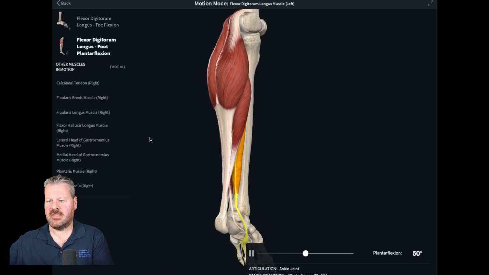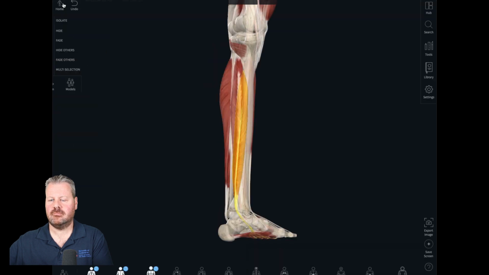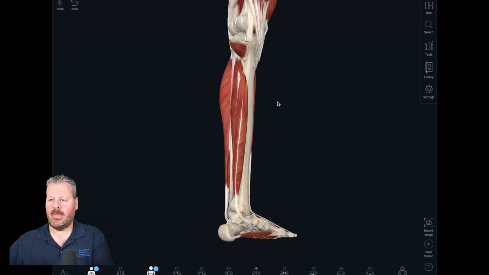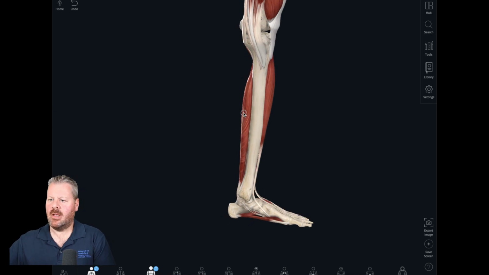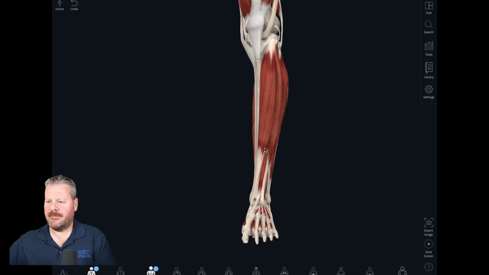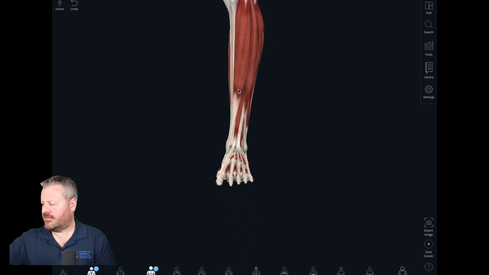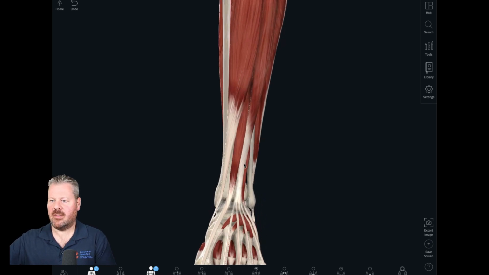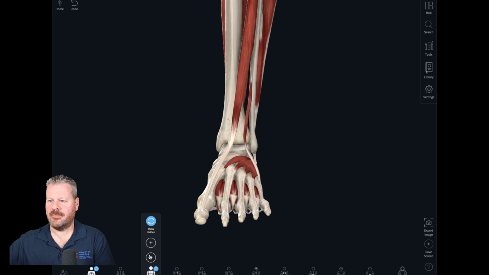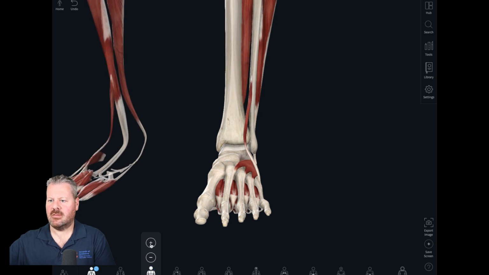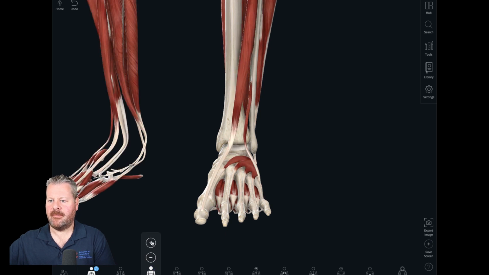And plantar flexion. And they're the muscles from the posterior compartment, but deep. Let's move around and we'll just zoom in on the foot in a little bit more detail. And let's take off some of these superficial muscles. See what we're left with.